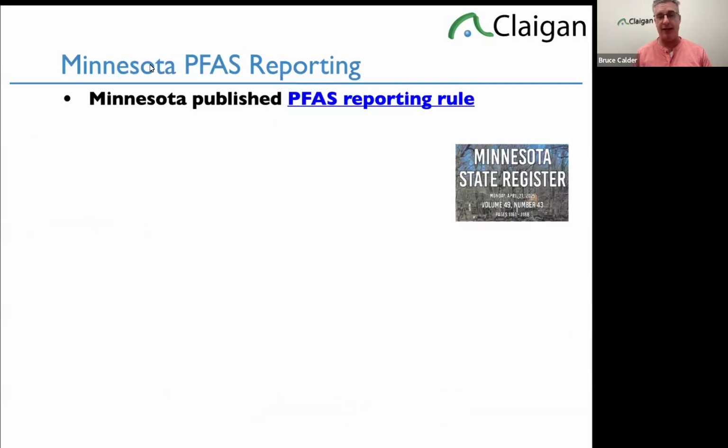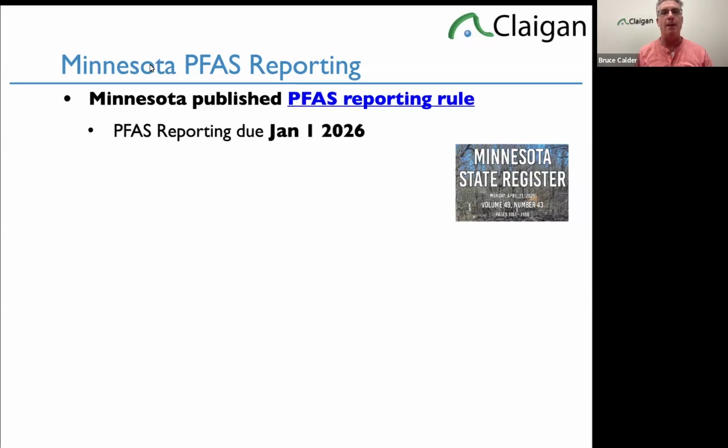Back to PFAS, which again, Jenny said, Minnesota PFAS, is kind of a hint that I was going to just drive off the road for a little bit and go for a wander. And here we are. And by the way, anytime you see that blue with the underline, it's a link. So that's the rule. The rule is what the law is. There's some caps in it, and we'll get to that. I'm saying, it's not really clear here, or there's two different interpretations.